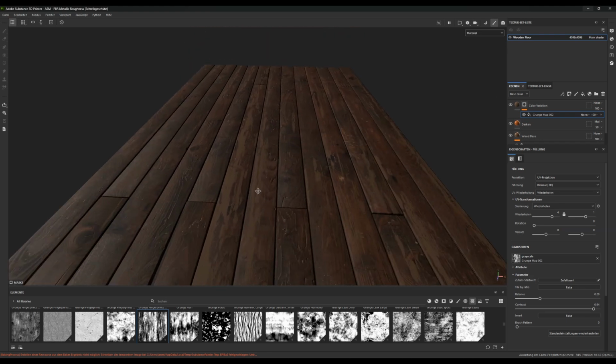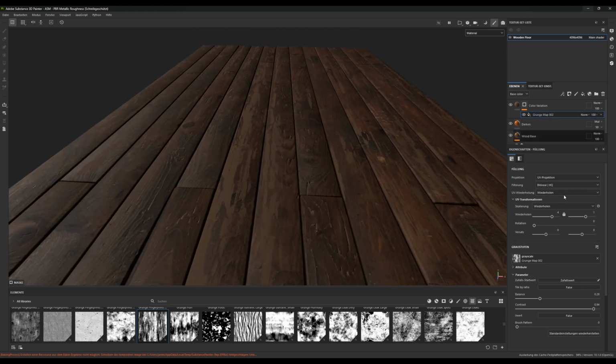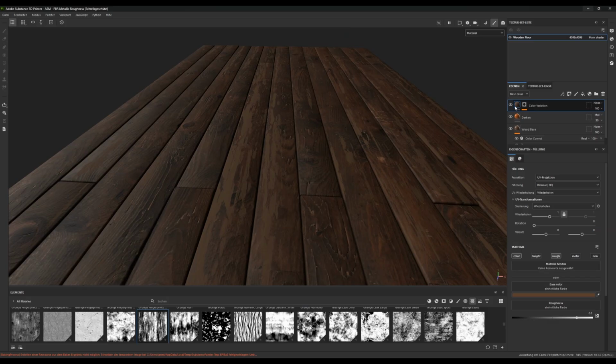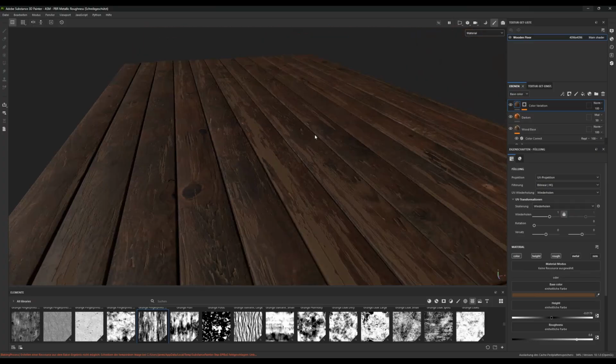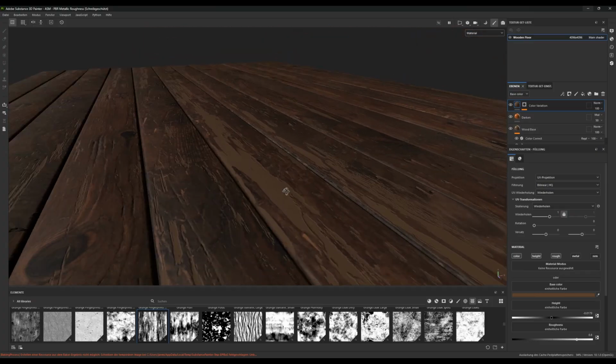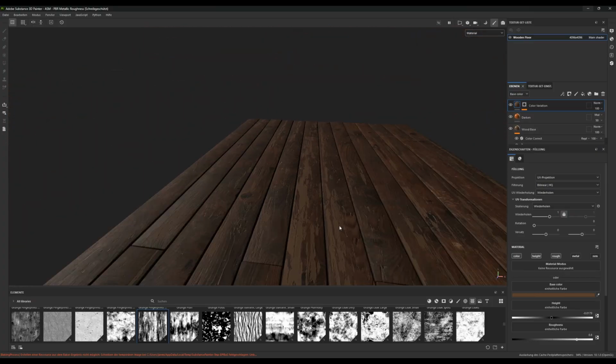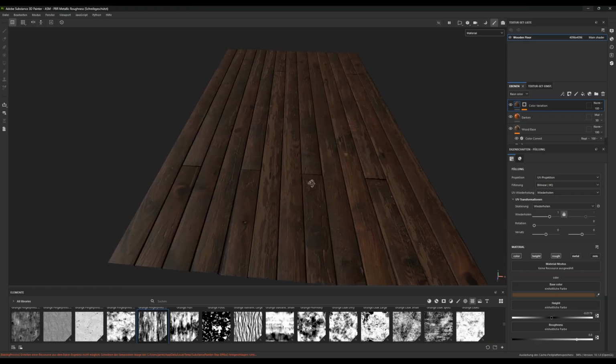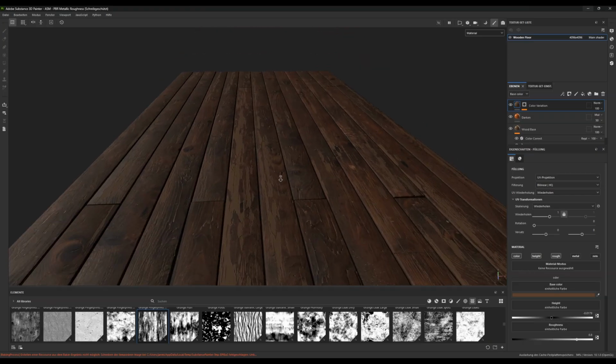And then what you also could do is, if you want, you click on this color variation on this sphere here. You activate the height channel and you can reduce the height just a tiny bit. Here, just a tiny bit, if you want to have this nice effect. But you need to be really careful. Otherwise, it's going to look too sharp. It's going to look really noisy, and this is something you really want to avoid.